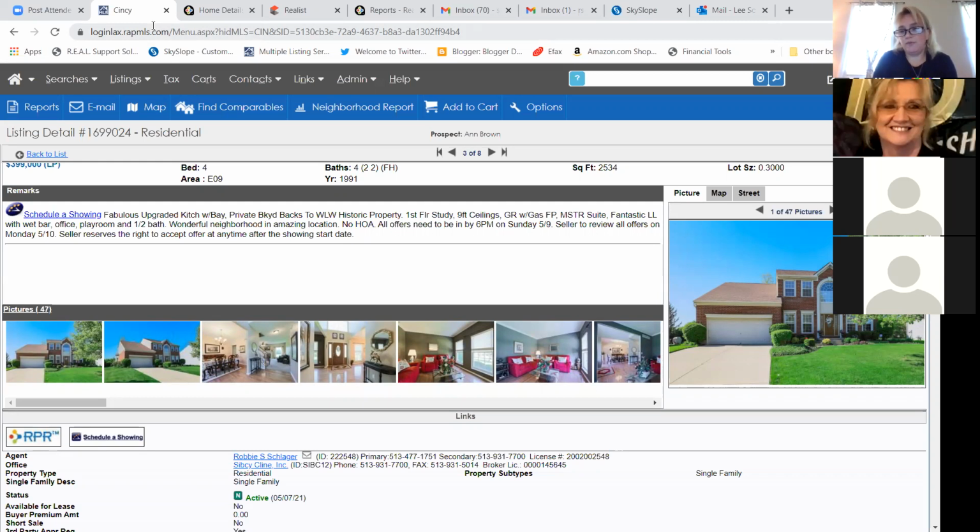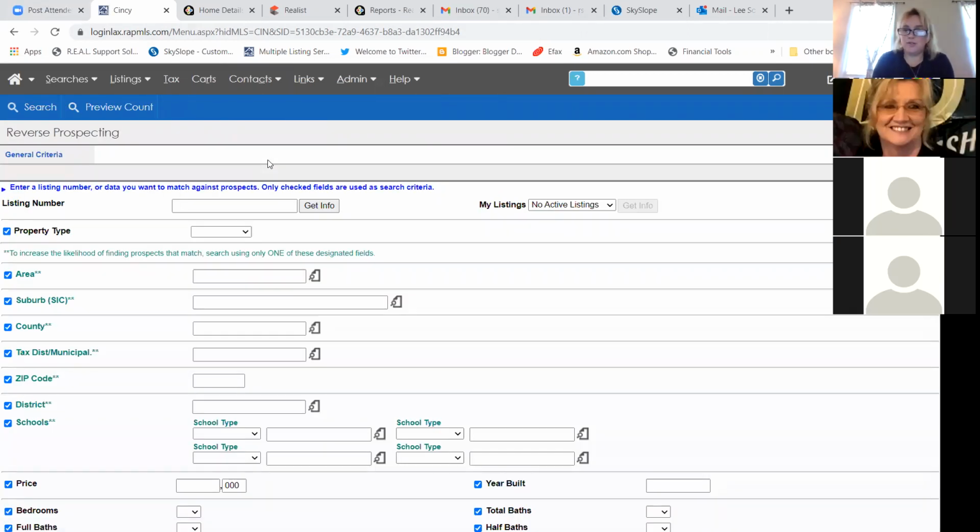When I mentioned earlier about reverse prospecting being a very powerful tool, in new listings, as well as maybe if you pick up a listing that's from an expired, if you go into your MLS and click on contacts, one of the menu items here is reverse prospecting. Anytime anybody creates a search in MLS, it captures it and records that data, so that if you take your metrics, your property amenities, you can find out every single search that was run that your house would have landed into the results of. Okay, so if I pull up a listing here, let's think of an active listing.